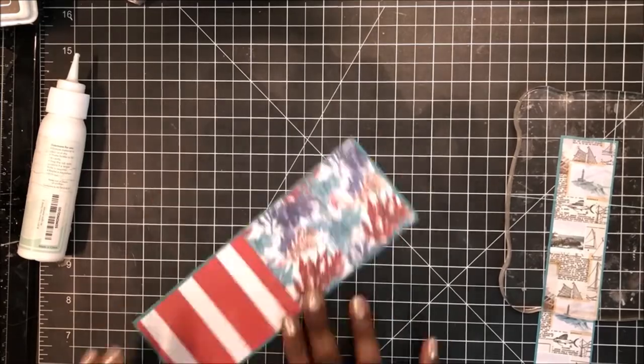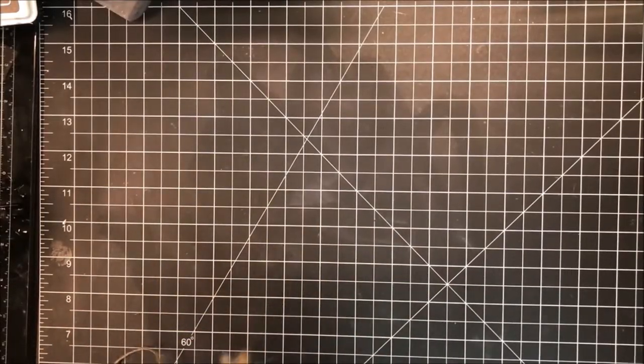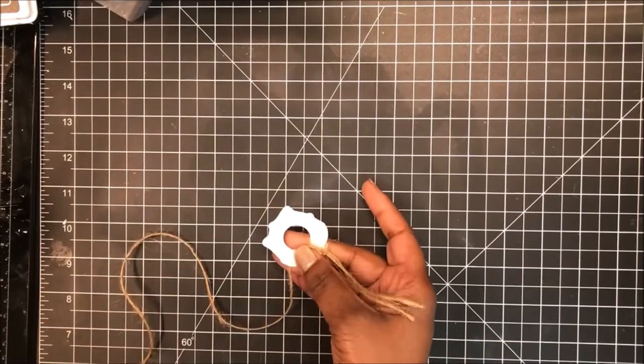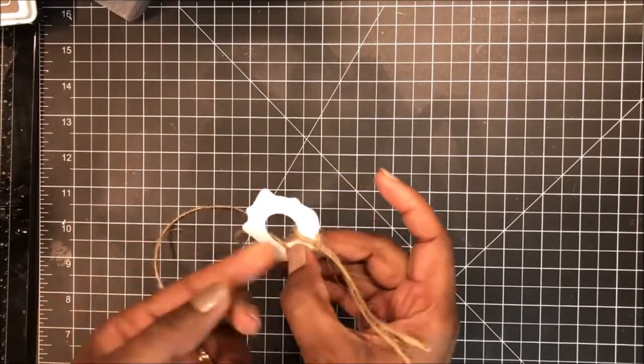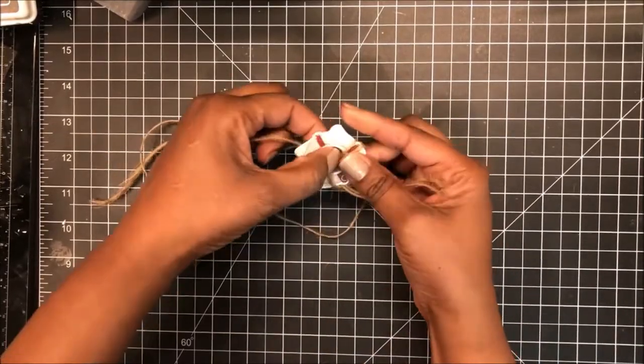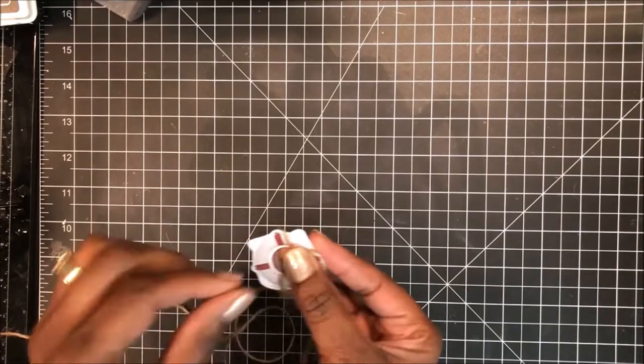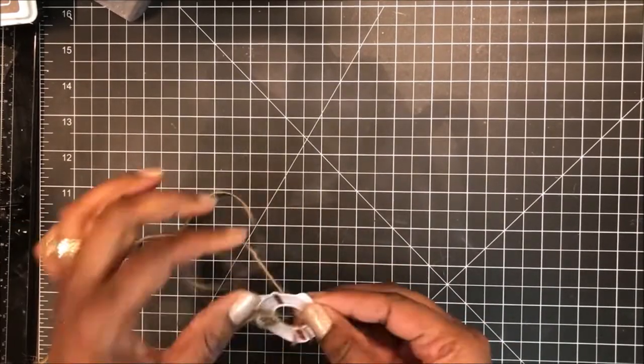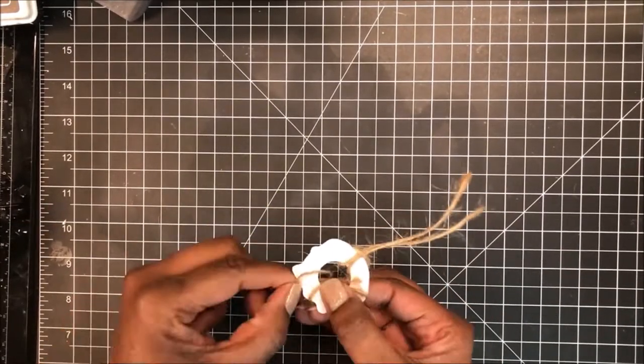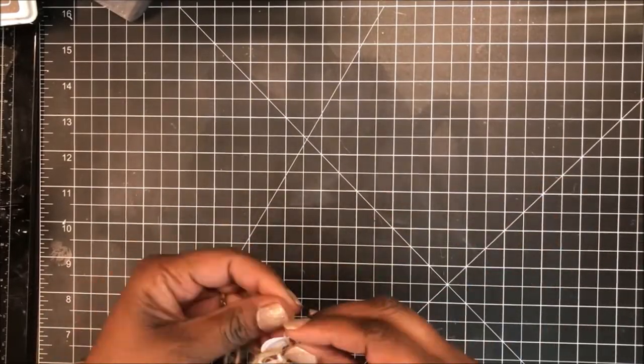I'm going to use the two life preservers from the nautical bits. And one is small and one is large and I have brought out some twine from my stash and I'm just wrapping it around and taping it onto, taping the twine onto the life ring or the life preserver. Once I get that all wrapped, I'm going to pop this up on foam tape.